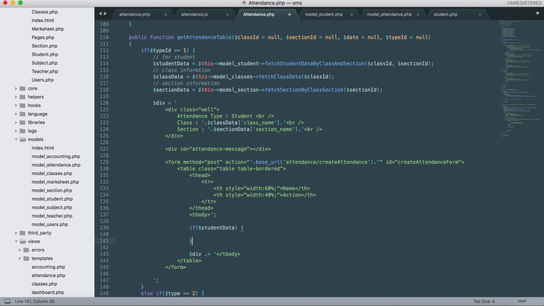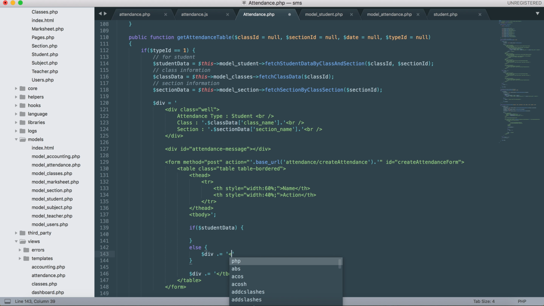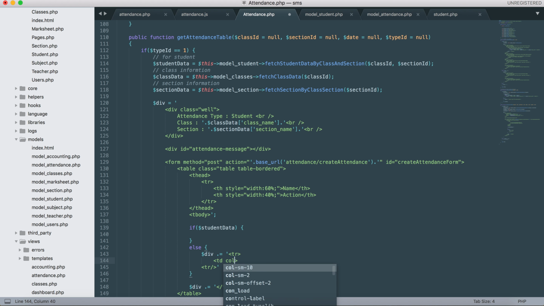Okay, if we have student data, we'll display that student data, otherwise we'll display a tr with colspan 3. We'll output a no data variable.